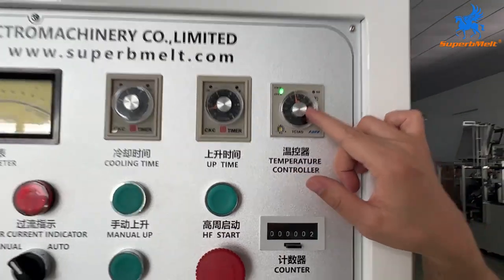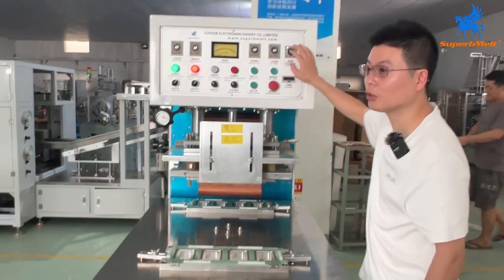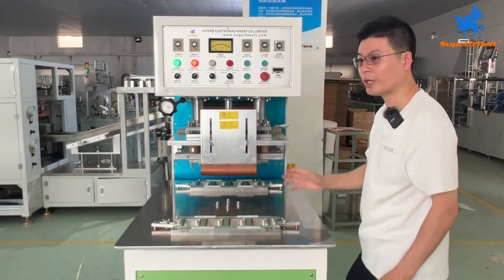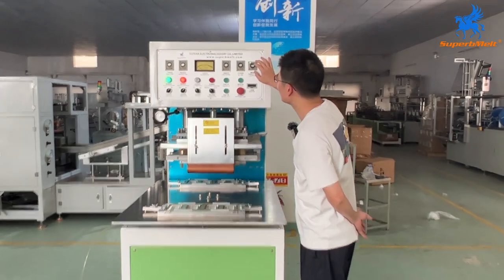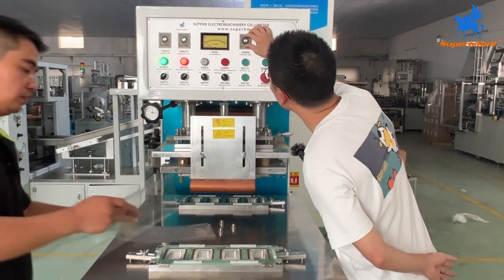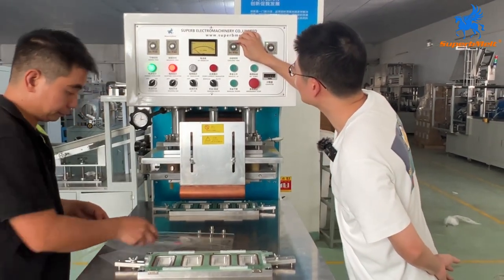It means the temperature already reached the set one. So we just wait some time. Let the temperature go up. After the temperature is reached, we can start the welding process. For now, we set about 100 degrees, and cooling time is 2 seconds. We add the cooling time to 3 seconds.